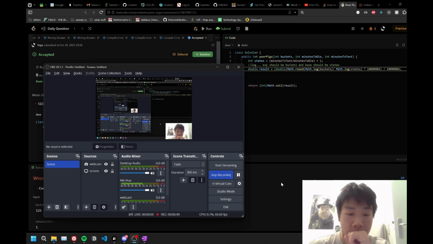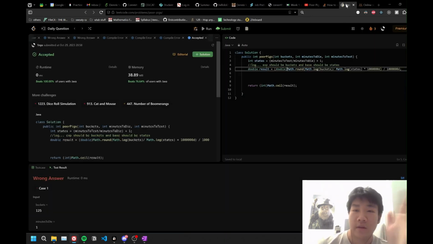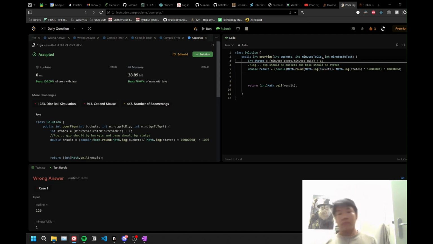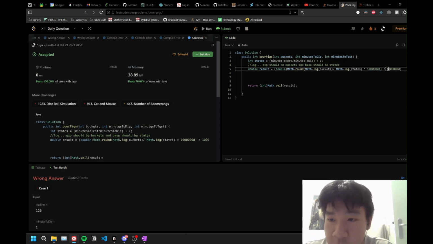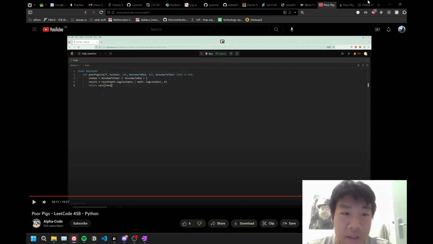Okay. Surprisingly, this was the hardest part of the problem, but it was about the accuracy and the rounding part. To optimize it, you just pretty much use logarithms instead of a for loop to figure out the number of pigs. And yeah, I had to round. I had to search up how to round because I don't know how to round in Java. Python has it so easy. They just do this and it's done.